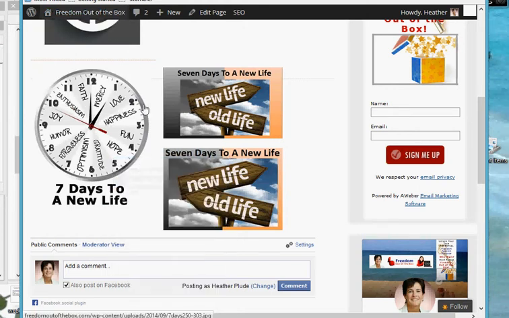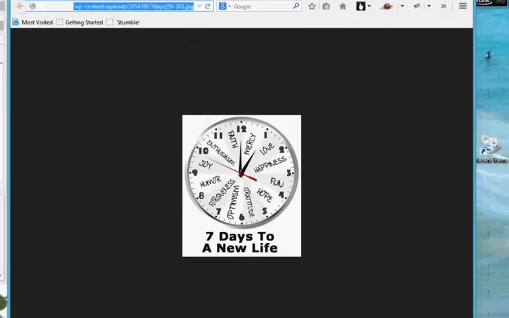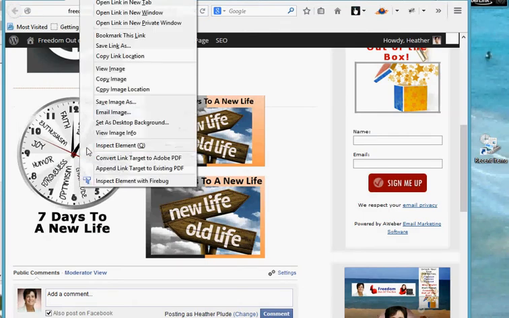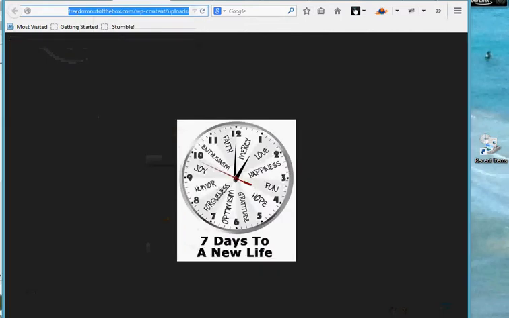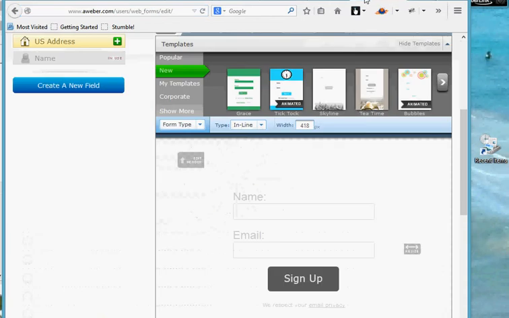And I'm going to open that in a new tab, because what that will do is it'll give me the exact address of it. Actually, I'm going to move this down so you can see that all I did is open this up in a new window by right-clicking and saying open up in a new tab or window. And then I went over to the tab, and I'm just going to select everything in the address bar, and I'm going to copy it. And then I'm going to close that tab off because I usually wind up with a billion tabs open.